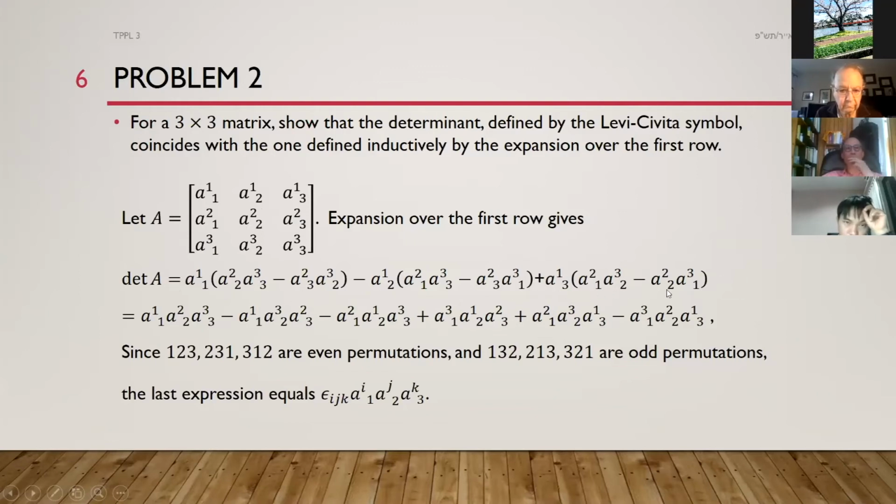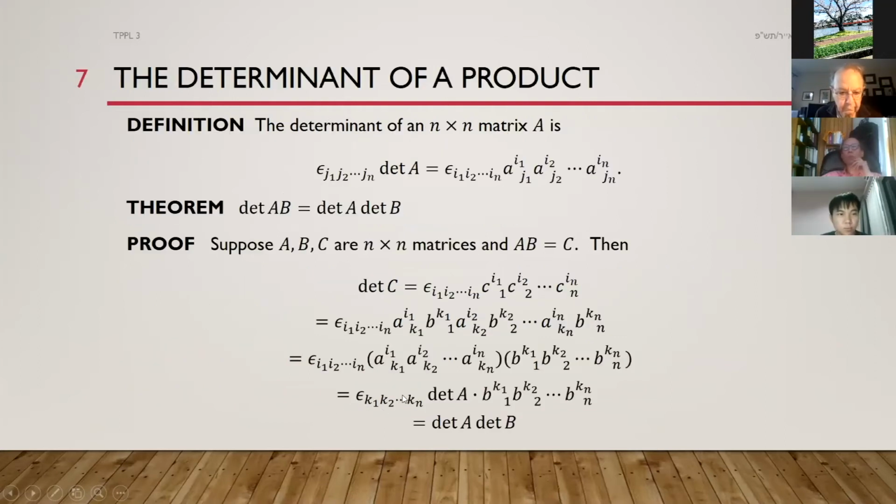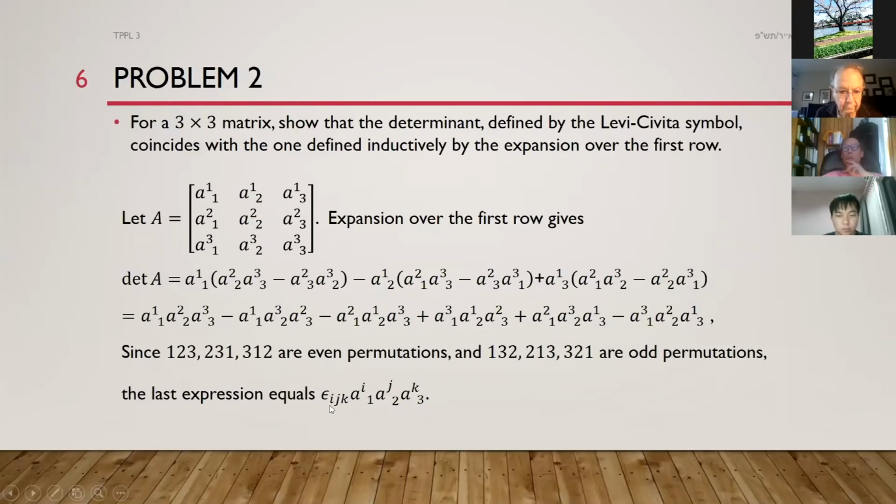Now open the parentheses, and order each term so that the lower indices are 1, 2, and 3. For example, this term, write it A11, A32, A23. So all the lower indices are in the order 1, 2, 3. Now to check that this is exactly equal to this expression below, it's enough to check the signs. For example, check the sign of the parity of the permutation of the upper indices.